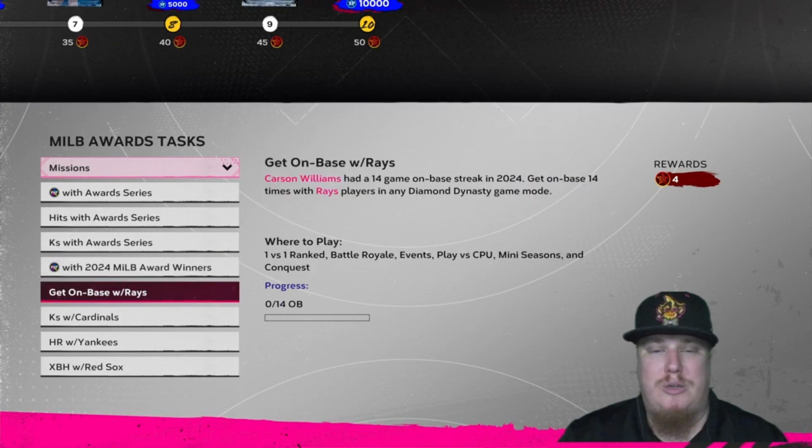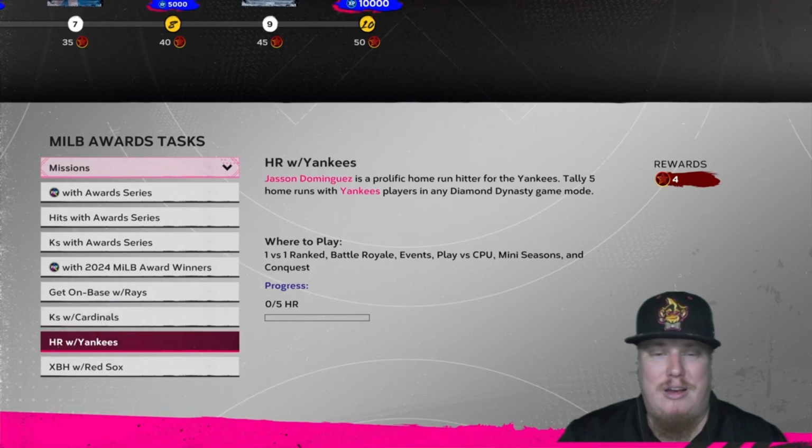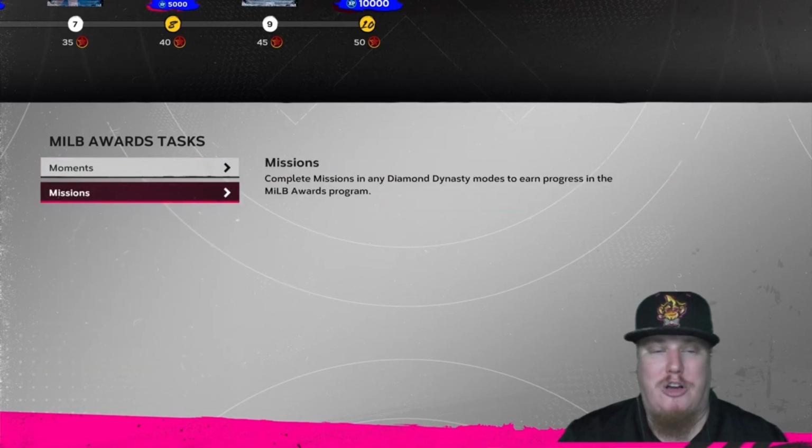You need to get Carson Williams here. You're going to take the Tampa Bay Rays and get on base 14 times. For Quinn Matthews, you're going to take the Cardinals and get 13 strikeouts. For Dominguez, you're going to get 5 home runs with the Yankees. And for Christian Campbell, you're going to need 14 extra base hits with the Boston Red Sox. Those round out your missions. And that's how you're going to complete this program, guys.